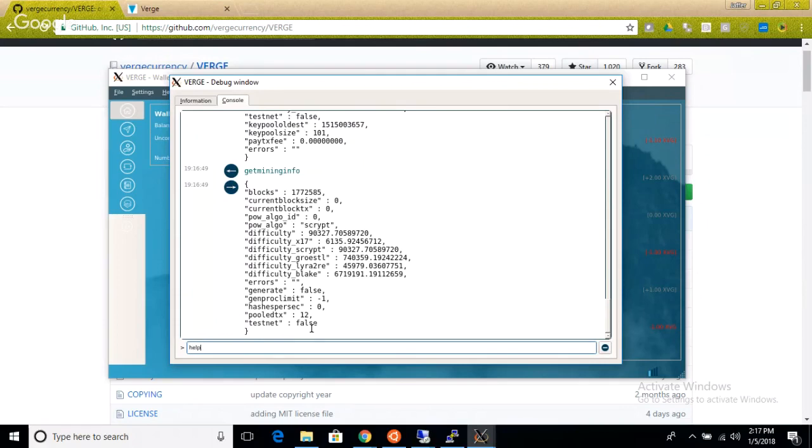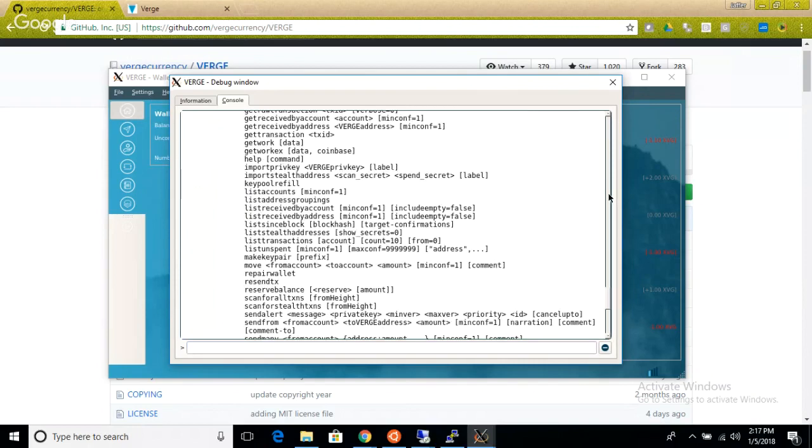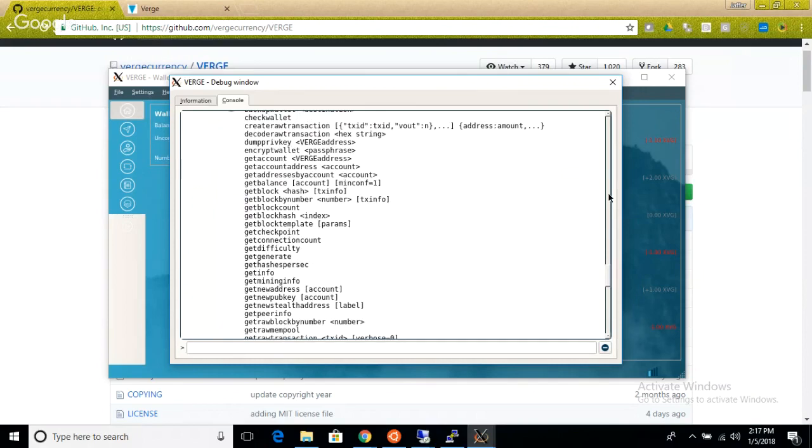And anytime, look, I'm only using this for a few days, so I'm not used to every single command. It's a learning curve for me as well. So if you don't know the command, type in help, and it shows you all the commands. I want to actually show you a few things.